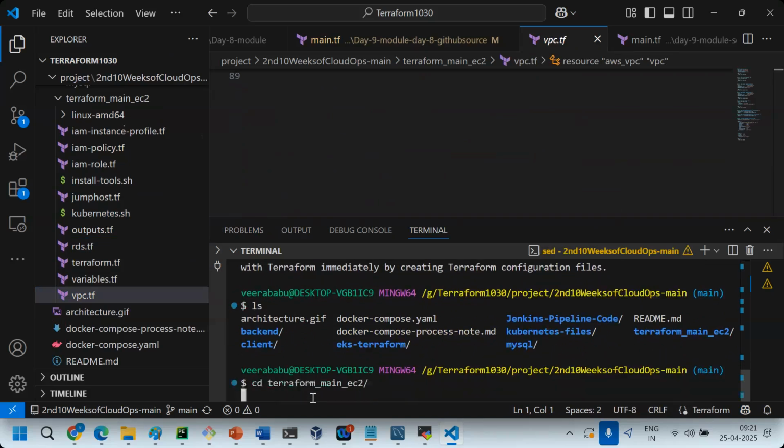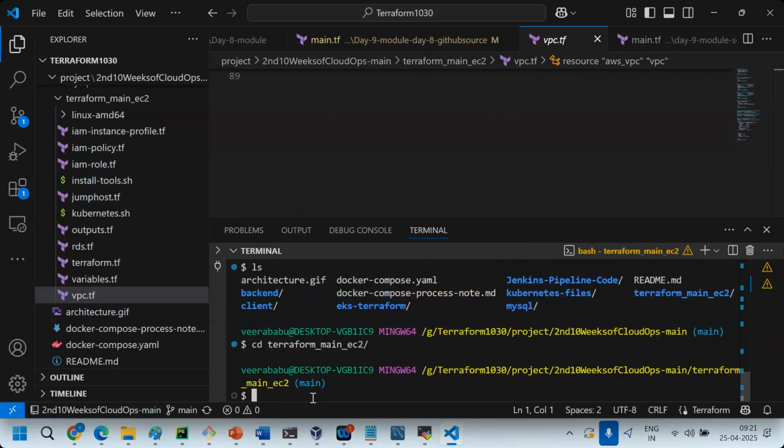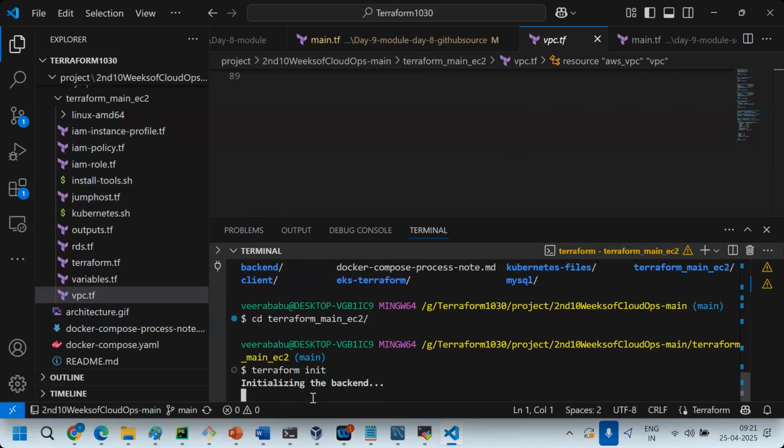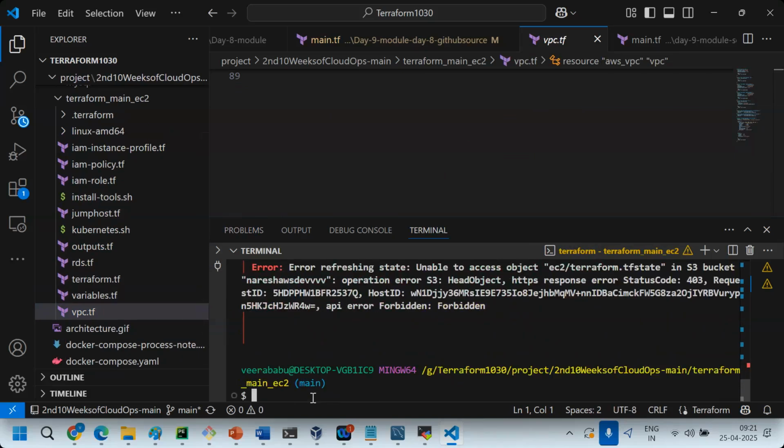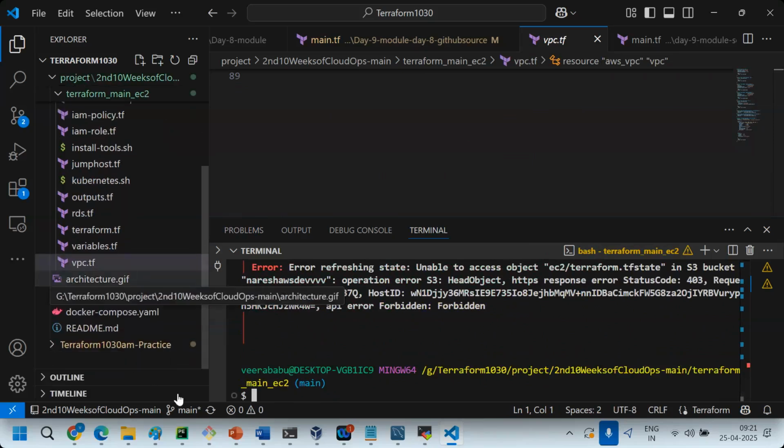Terraform. The name you can change to anything, whatever suits your understanding. So Terraform init. Why does it run a backend block anywhere?